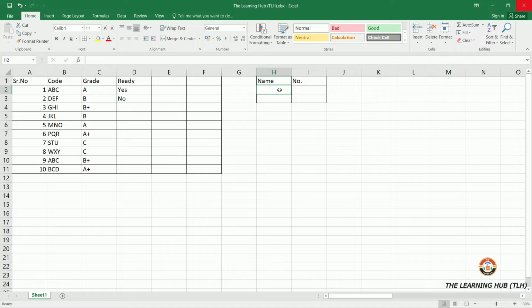This is just an example of conditional formatting. If you see it here in column H, I'll tell you how conditional formatting works. For example, here, in the name, if you enter yes, it is turning green. If you enter no, it is turning amber. And in the number, if you enter anything below 50, let's enter 30, it is turning amber, and if you enter 40, it is turning amber. But if you enter anything above 50, let's enter 60, or 1000, or anything above 50, this will turn green. And here in the name, if you enter yes, it will turn green. If you enter no, it will turn amber. So, this is how conditional formatting works.